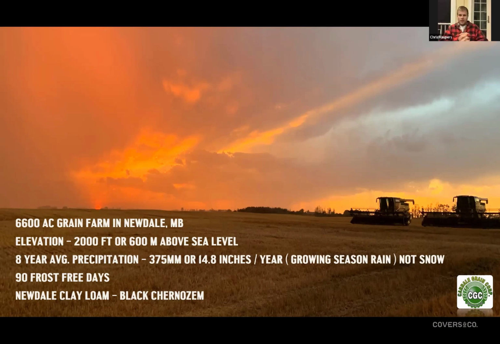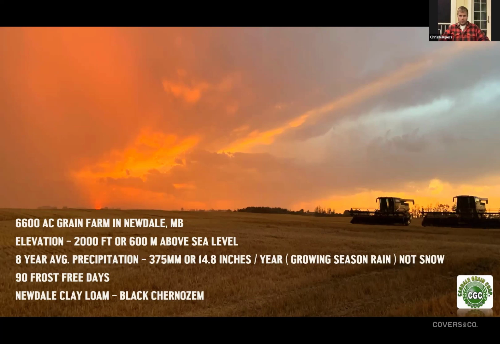We farm at Newdale/Cardale, and we're at about 2,000 feet above sea level elevation, pretty high up, getting right close to the Riding Mountain Park. My own accounted 8-year average precipitation is just shy of 15 inches, so fairly decent for rainfall. In the season of 21, we were very, very lucky.